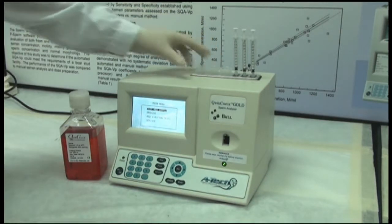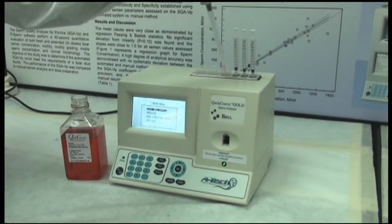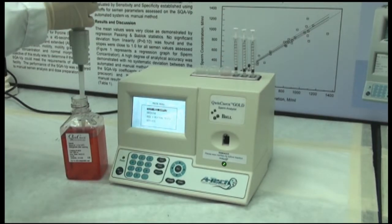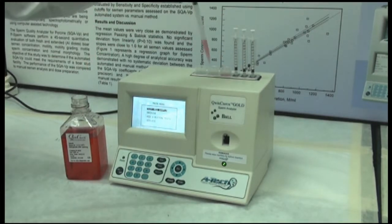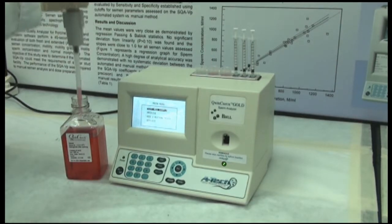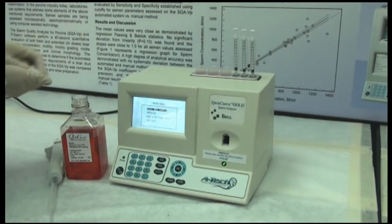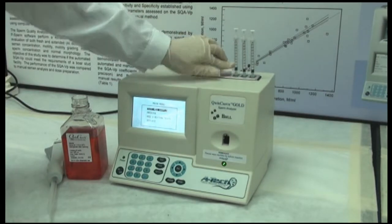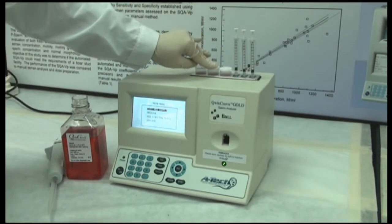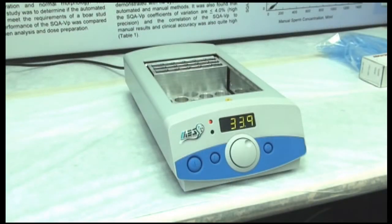Fresh samples require a fixed dilution rate of 2 ml diluent and 100 microliters of sample. Frozen samples require 500 microliters of diluent and 200 microliters of sample. Allow your testing supplies to warm 4 minutes before use. For high-volume facilities, we also offer an external heating dock that can hold 18 samples worth of supplies.